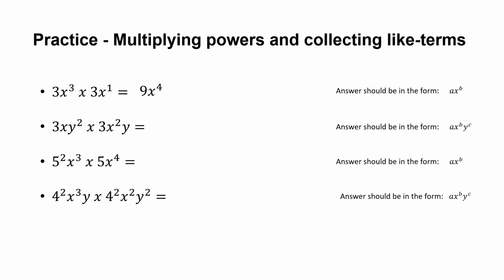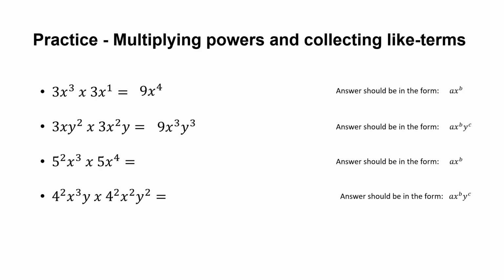So in this case, when we have x times x squared, you're thinking, well, what am I adding? We have something plus 2. In this case, the something is 1. So it's x to the power of 1 times x to the power of 2. So we add 1 and 2 using our rule to get x cubed. And then we have y squared times y. Again, this is y squared times y to the power of 1. We add the exponents and we get y to the power of 3. So your answer for this one should be 9x cubed y cubed.